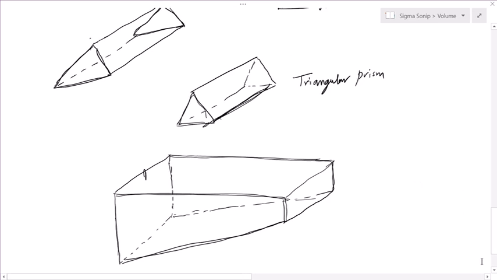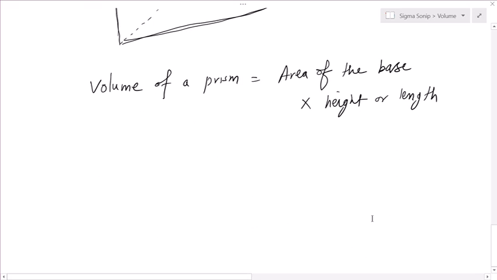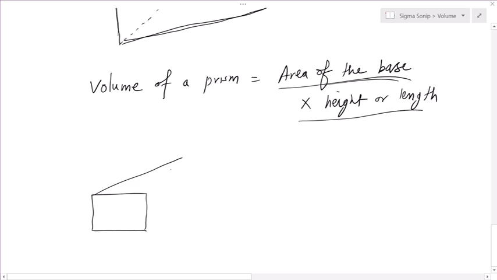And we can now probably look at a few examples. So the same thing we had earlier, but I'll start with a rectangular prism so that you will be able to use this formula to find the volume of a rectangular prism as well. So I got this kind of a prism, and let's say that this is length, this is width, and that's the height.